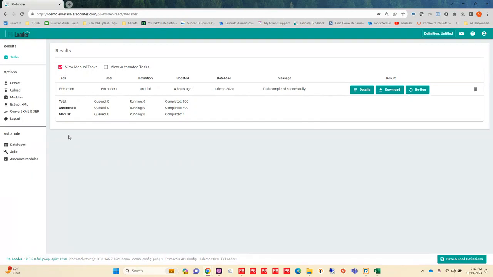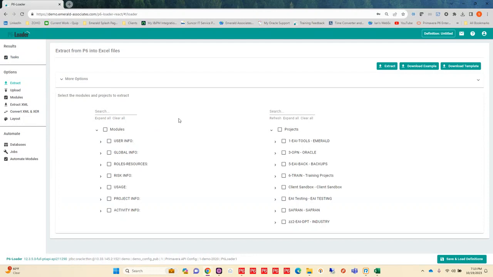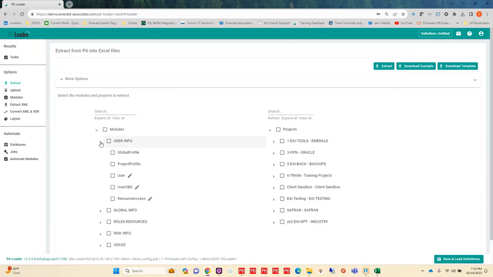So to understand a little bit about how P6-Loader works and how it's set up, I'm going to go into this extraction screen here. Now, this is the screen that you would go into if you wanted to pull data out of P6. As Ian mentioned, we have a few modules out here that are going to assist you with that. So we have our user area. That's going to touch anything that has to do with users.